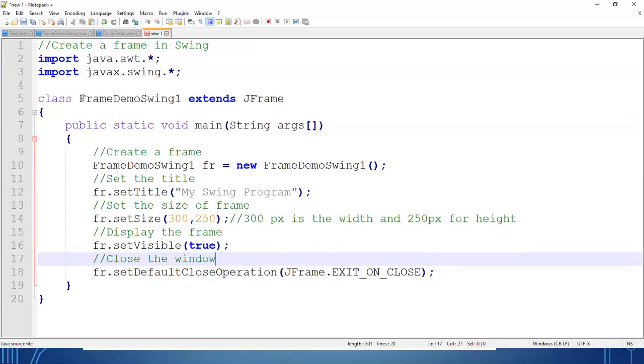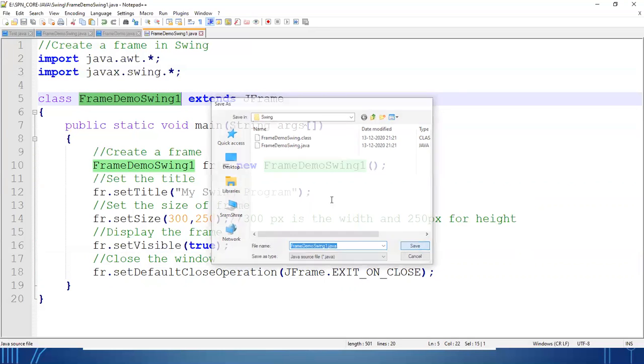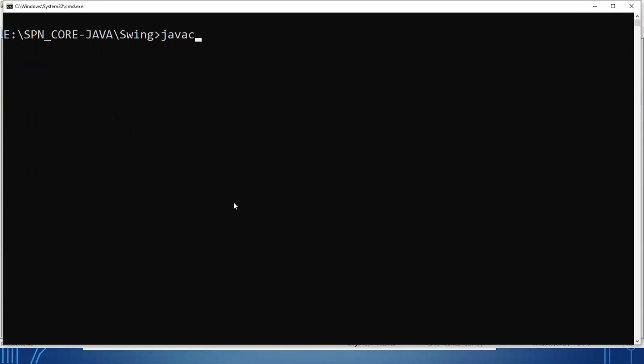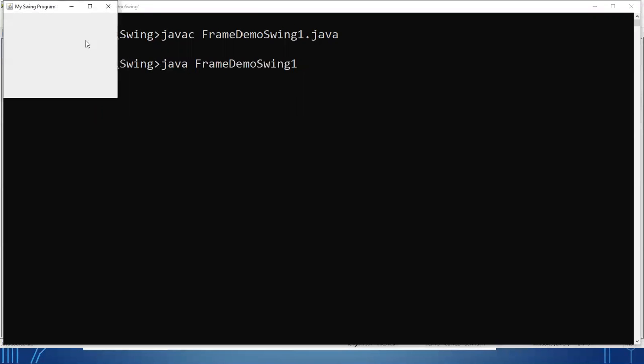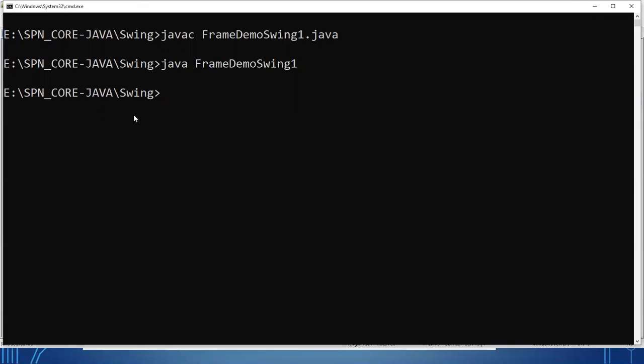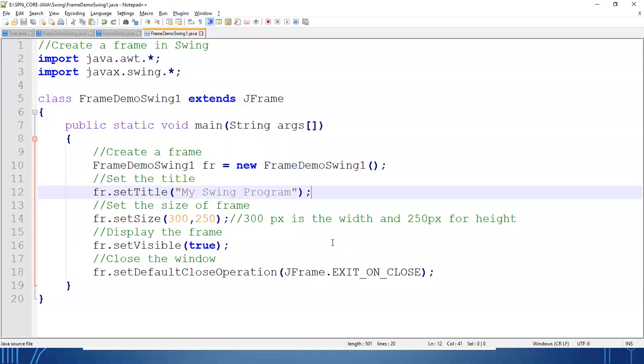Okay, so let us see. Compiled. Now my frame is created, my Swing program. Clicking here, now it closes. I don't need to do anything else because I have written the program for how to close it. So these are the basic things I have to do in Swing. If I am clear in AWT and I know how to design my frame, then Swing is very easy.